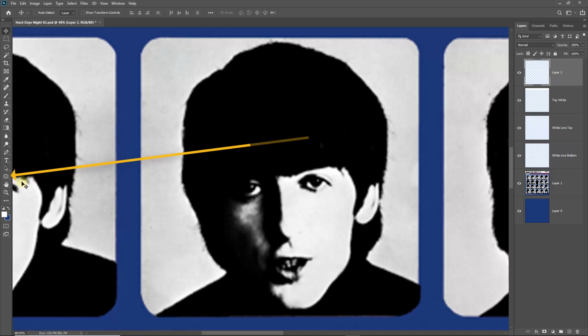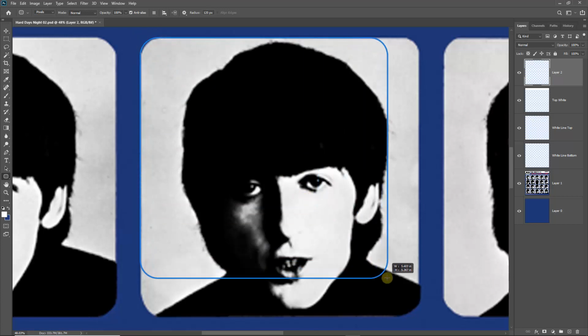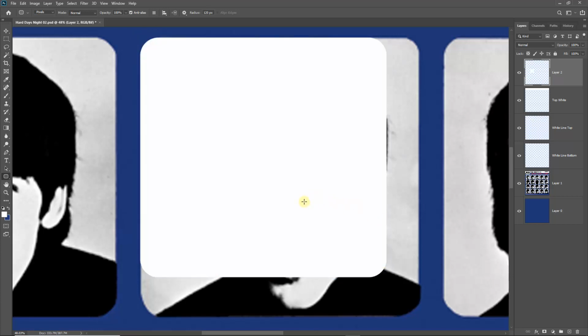I'm going to go to my toolbox and I'm going to select the rounded rectangle tool, but from the options at the top of the screen I've already done this little bit of practice, so to speak, and I've decided that 120 pixels gives me a nice radius very similar to what we see here. So all I've got to do now is to click at the top left and drag.